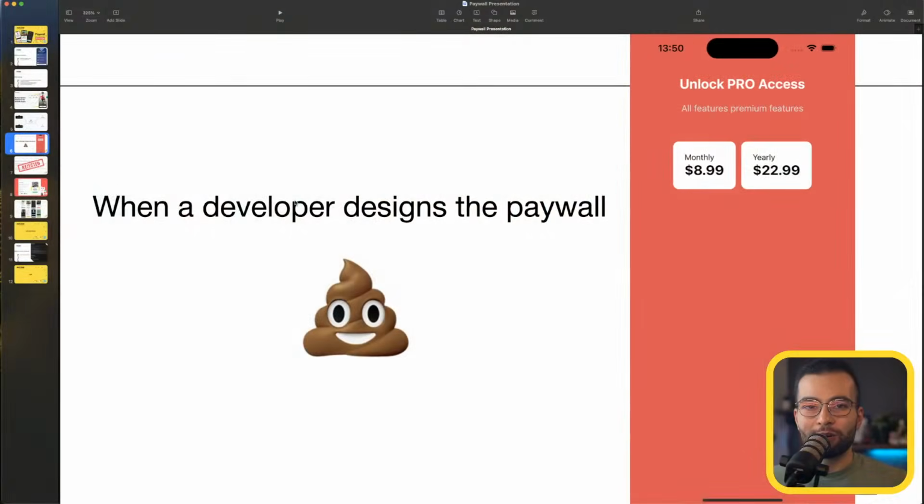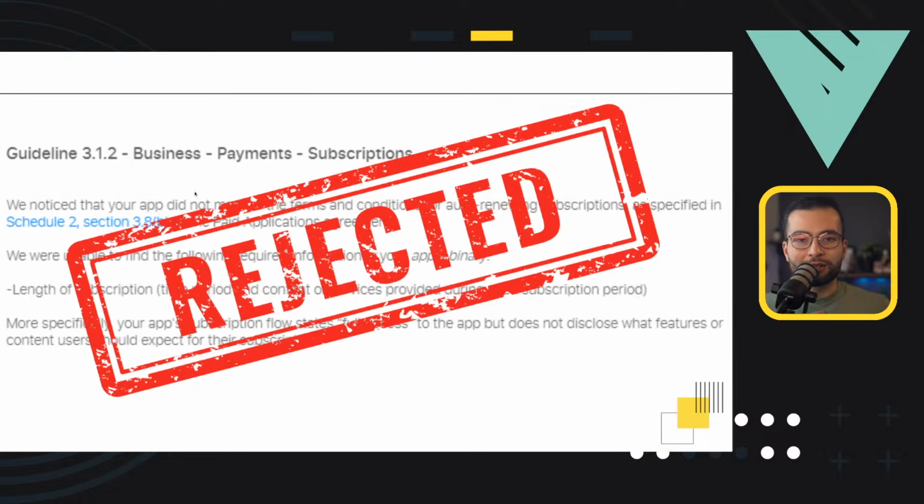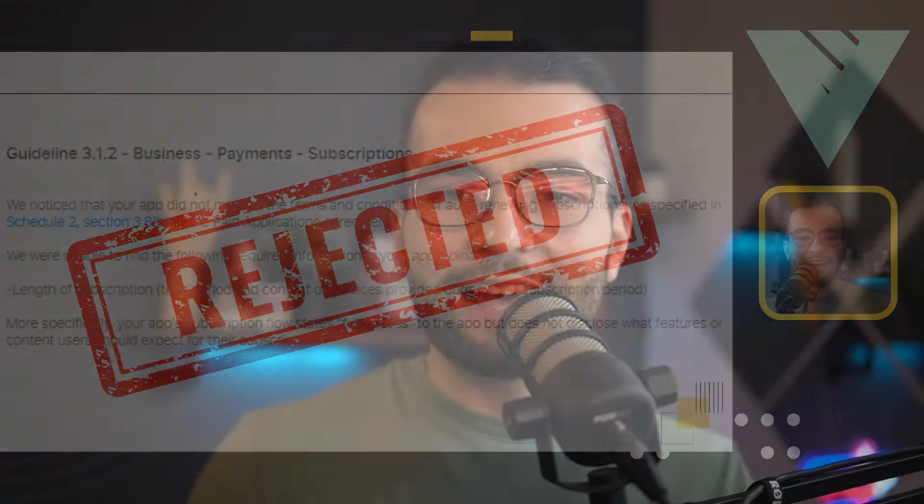So the problem is that if you give a developer the task to build a paywall, you're most probably gonna get something like this. This is actually a paywall that I built in one of my applications. And what do you think? How well is this going to convert the users? I'm not sure, but what I'm pretty sure is that this paywall will not even pass the App Store review. You're gonna get rejected because it doesn't follow all the rules. Again, there are a lot of rules, and you need to know how to build these paywalls in order to first follow them and also make sure you convert users well into paid subscribers.